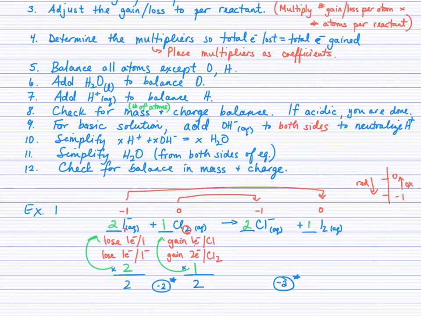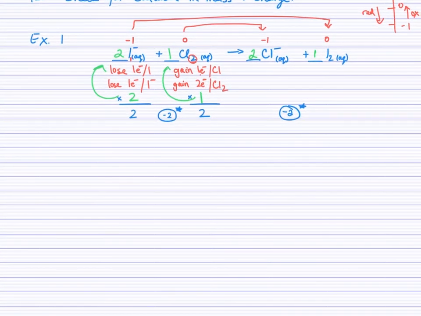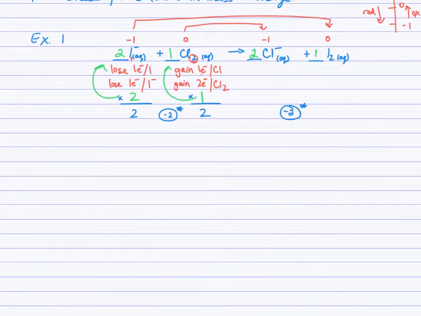Okay, we didn't have to do the steps involving water or hydrogen ions or hydroxides, so we'll come to those in more complicated examples, but see if you can do steps 1 through 5, which is really what we had to do in example 1. See if you can do steps 1 through 5 on your own for example 2, and then check in with the video and we'll pick it up from there. So I realize you can't see example 2 yet. I'll jot that down quickly for you and then you can try it yourself.